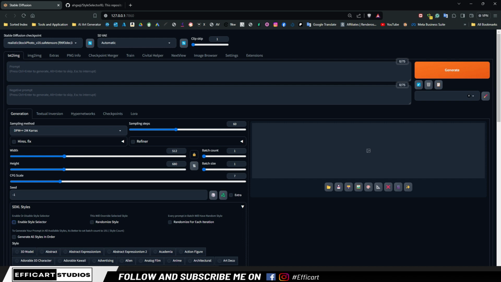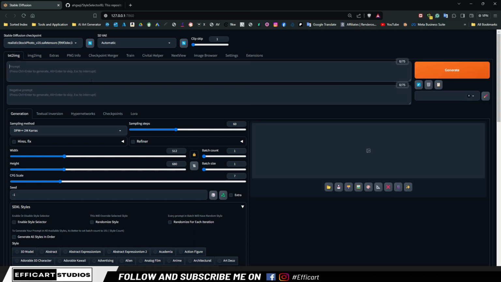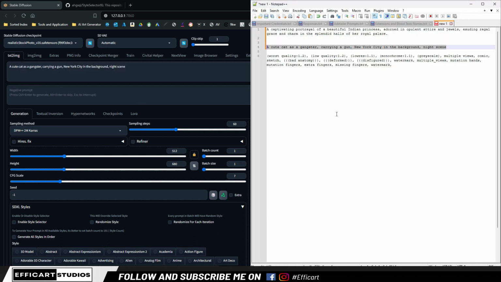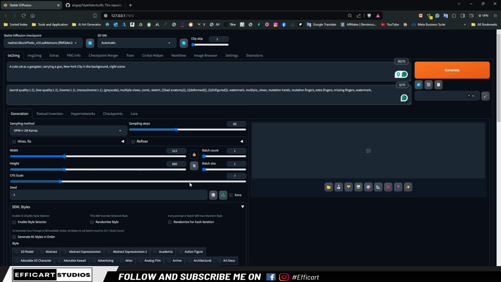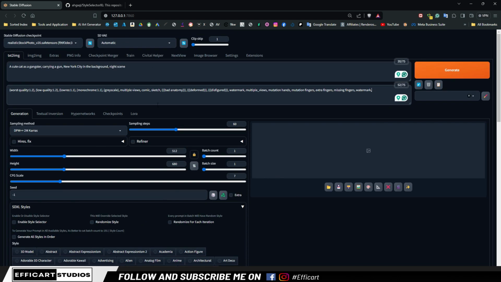So let's start with a basic prompt: a cute cat as a gangster. It is funny, right? So let's try this. And I am going to use the realistic stock photo model, and first let's generate without any style.